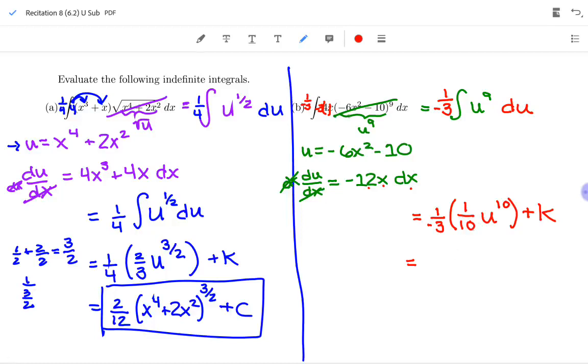Lastly, I'm going to sub back in. My question was in terms of x, so my answer has to be in terms of x. I'm going to multiply these straight across. Fractions go top with the top, bottom with the bottom. So in the top, 1 times 1 is 1. Negative 3 times 10 is negative 30.